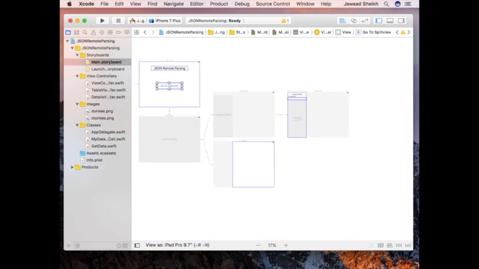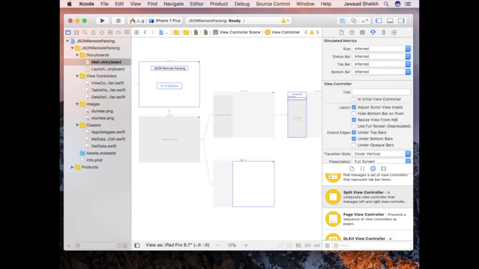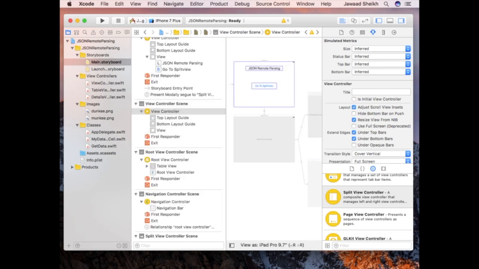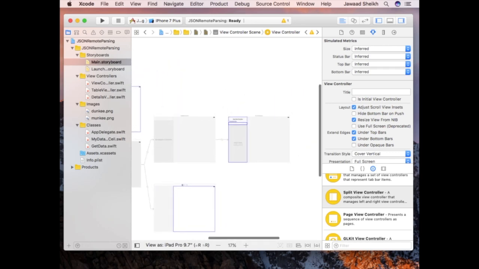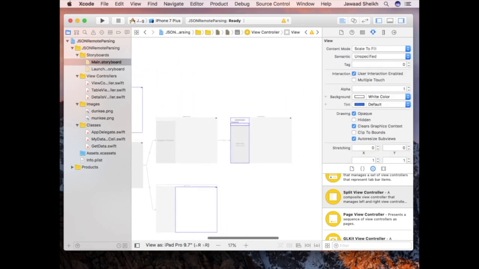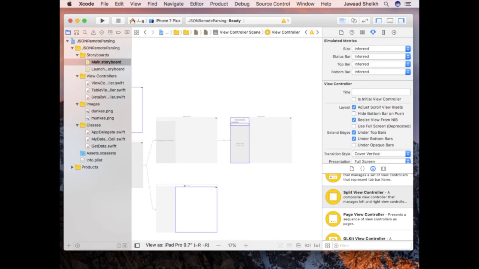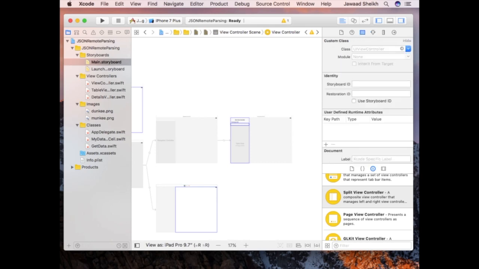Now we'll focus our attention on the other two, on the extreme right and extreme bottom 2 view controllers. That's where all of our detail and data is going to go. And you may want to take advantage of the document view to help you out with different things as needed, but we'll start with this minimized. And I'm going to start with the details view. We're going to subclass it, change class to details view controller.